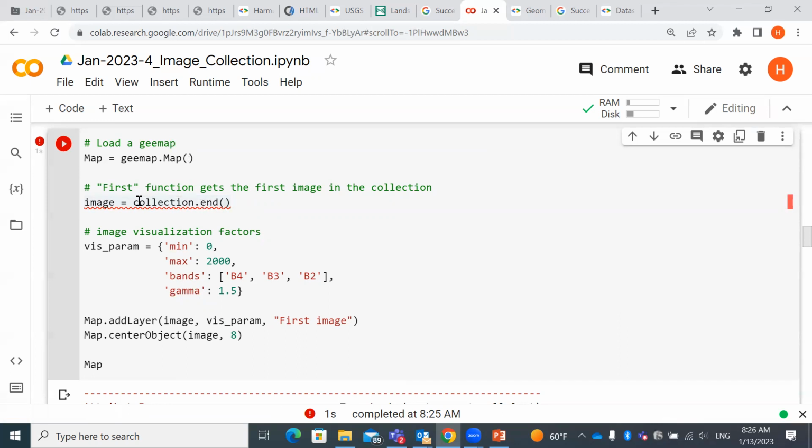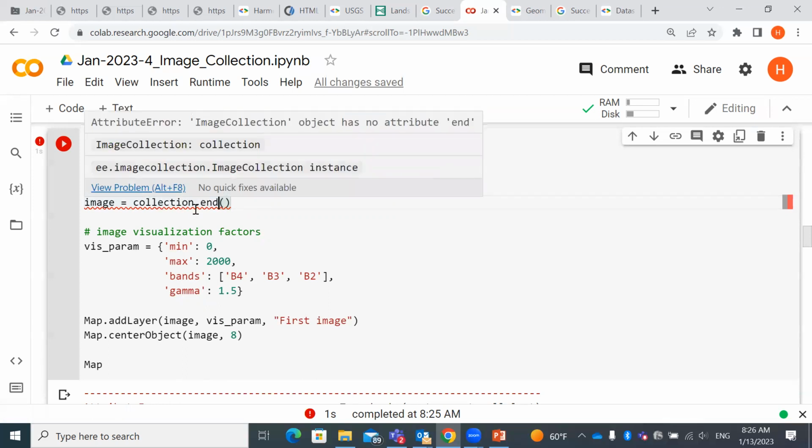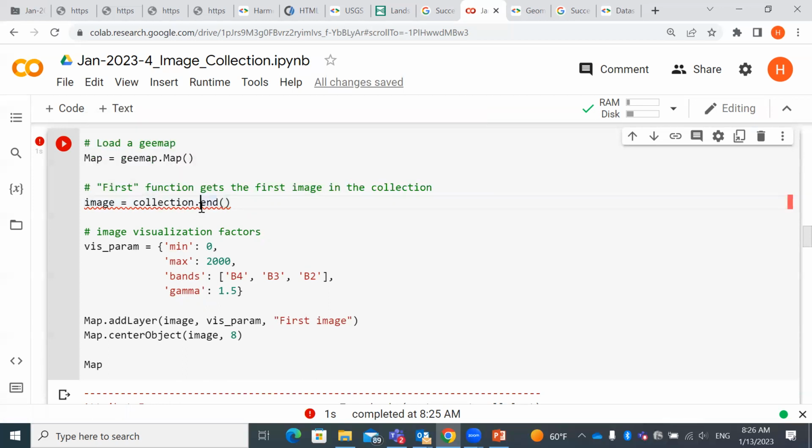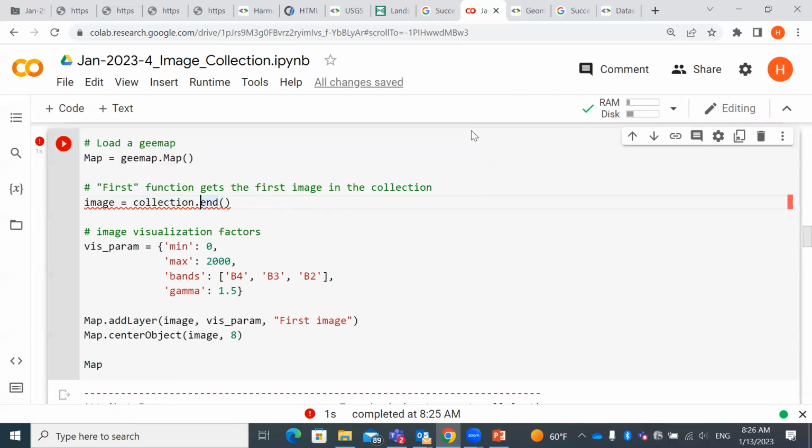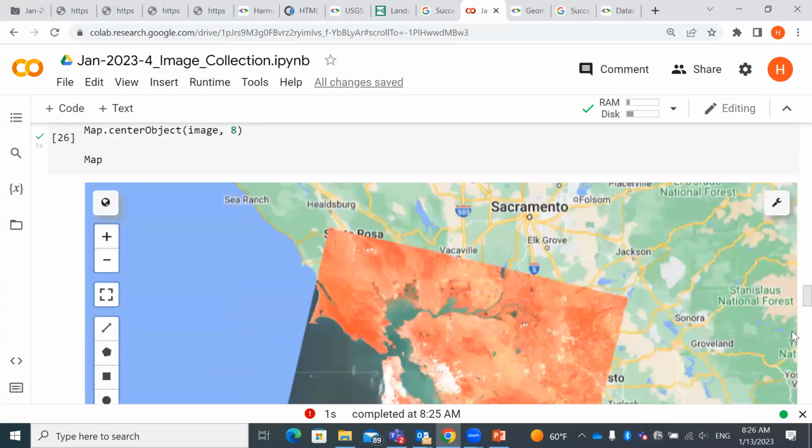I think we need to see what functions we have under the collection. I'm not familiar with that. For the image collection, how can we find that? I know we can easily do that with an array, right?